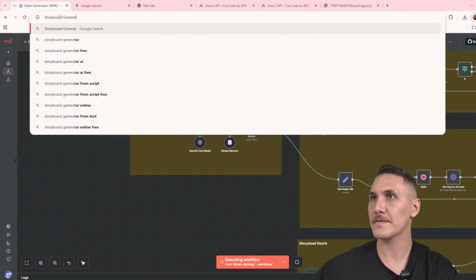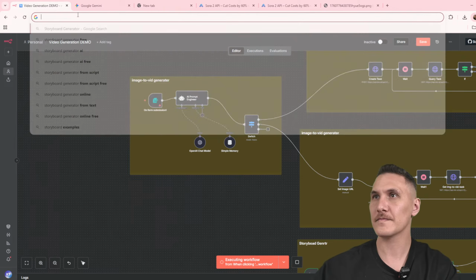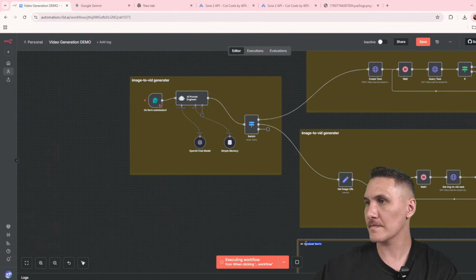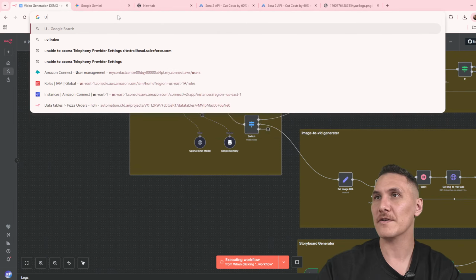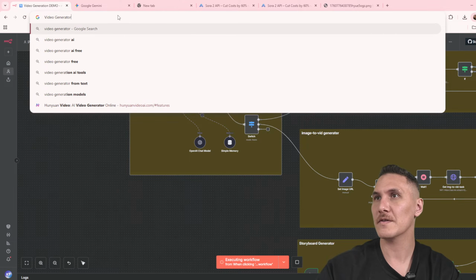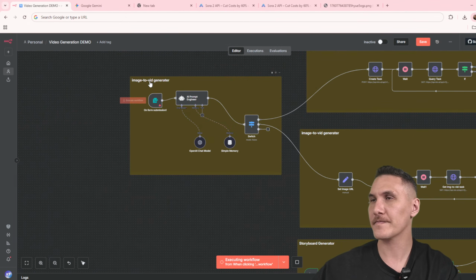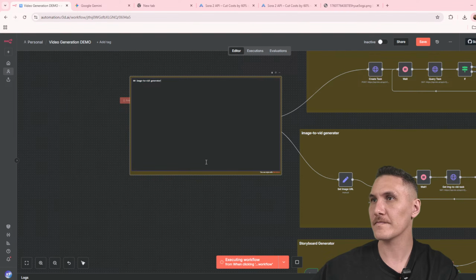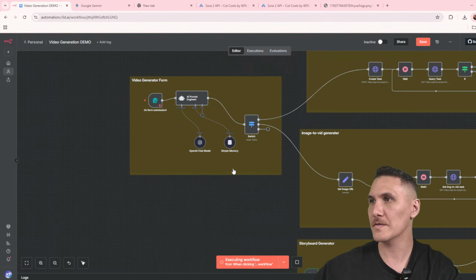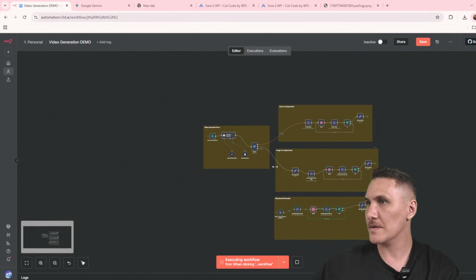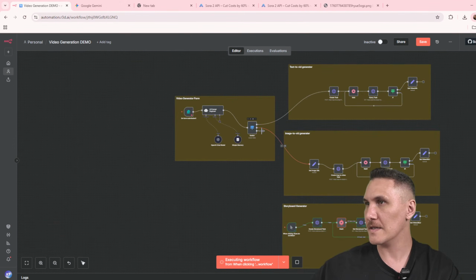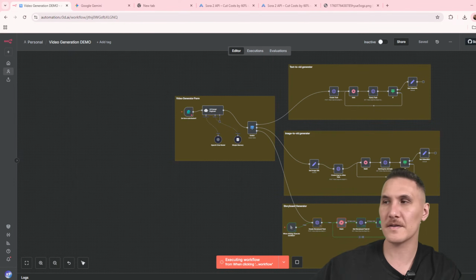Storyboard generator. Cool, and this will be user input. Video generator. Generator form. Cool. So there'll be three options. Cool, and this one will go down to here. Save that.